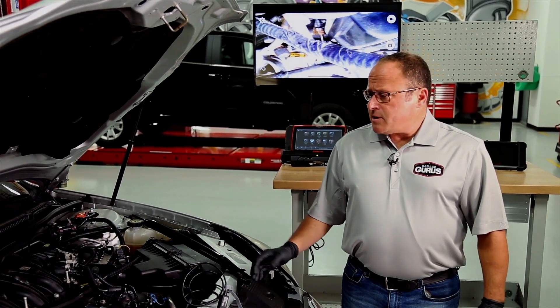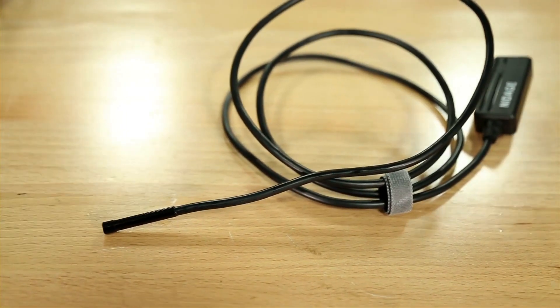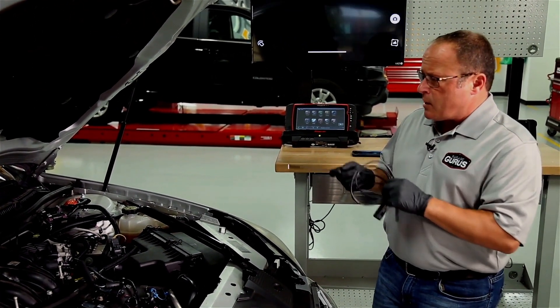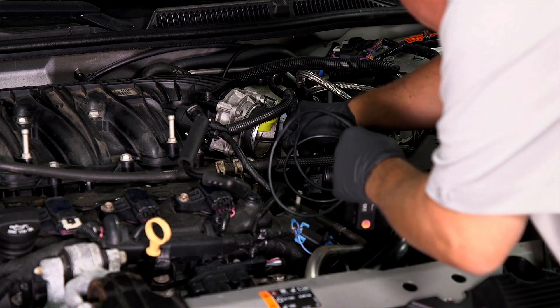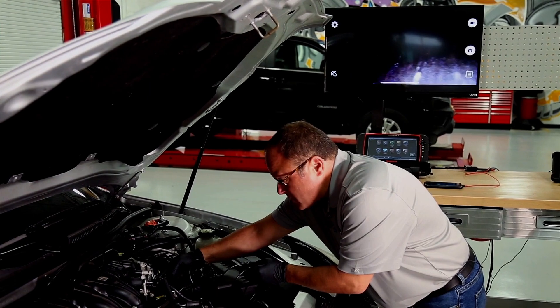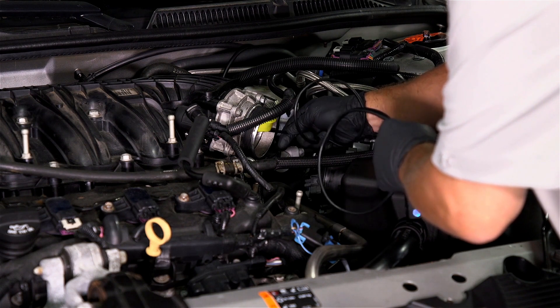This could happen as early as 20,000 miles on a vehicle. This vehicle has about 100,000 miles on it. So we're going to inspect this with a bore scope, so you don't have to disassemble the engine. The bore scope I have here was purchased online — it's about a $30-$40 bore scope, Bluetooth to my phone, works pretty well. We're going to go in through the intake valve with the key off, open up the throttle body, and insert it into the intake manifold. It may take a while to find where the valve is.